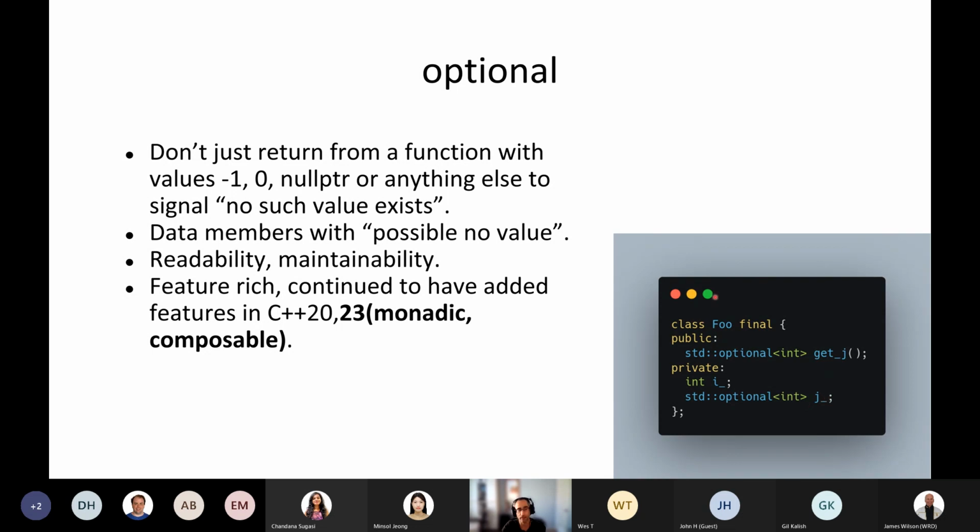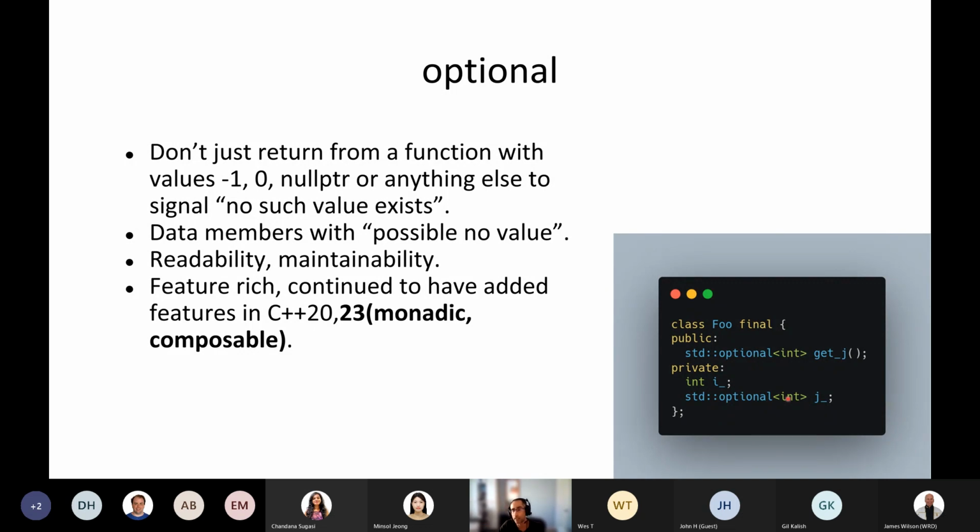And if you think about configuration that has data members, let's say that foo is the configuration class. Sometimes a specific configuration attribute just doesn't exist. There is no default value, it just doesn't exist yet. How do you model doesn't exist?